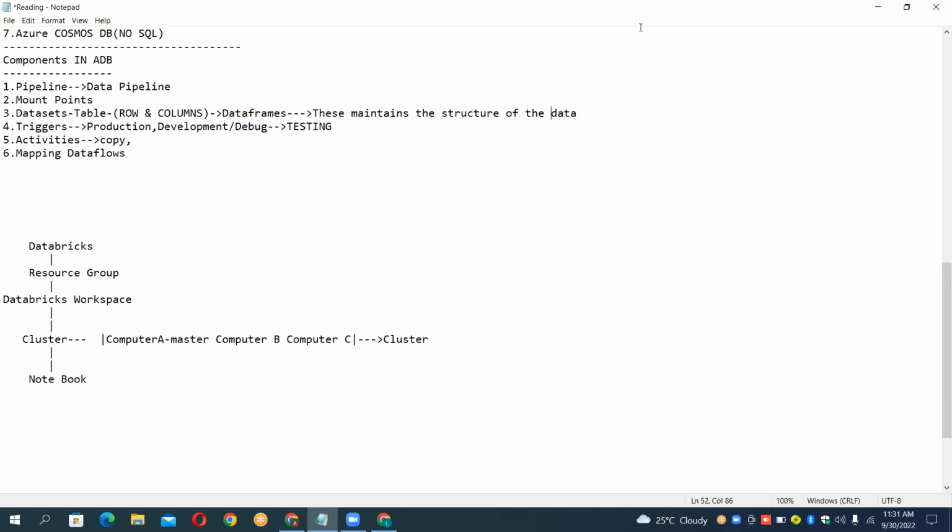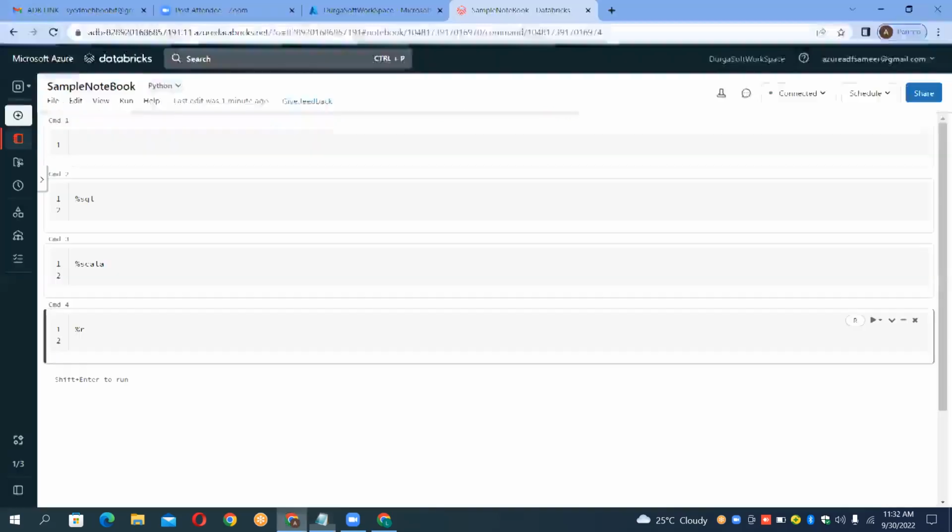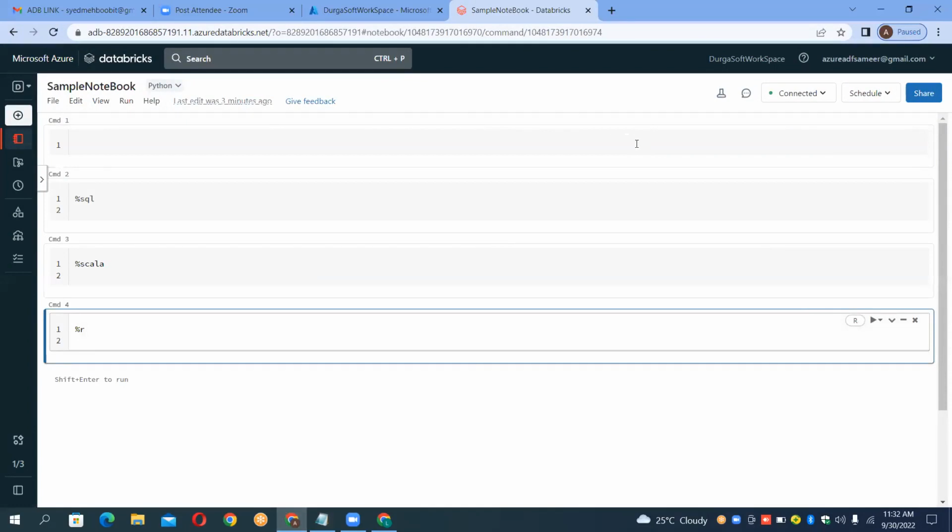Sir, I have some questions. Go ahead. Actually, will ADB, Azure Databricks, cover the pipeline things or not? Of course, it will cover pipelines also. But ADF also has pipelines, so do we have to learn those there? You can design a pipeline here, and you can also design a pipeline there.